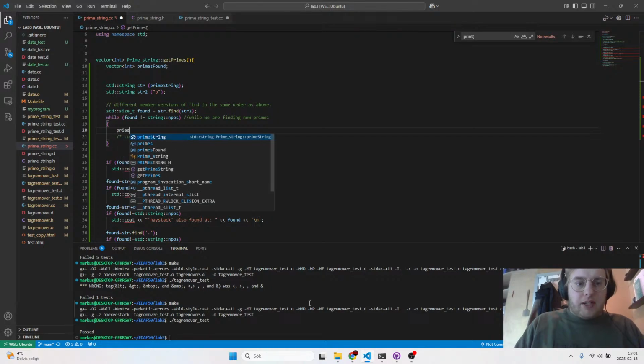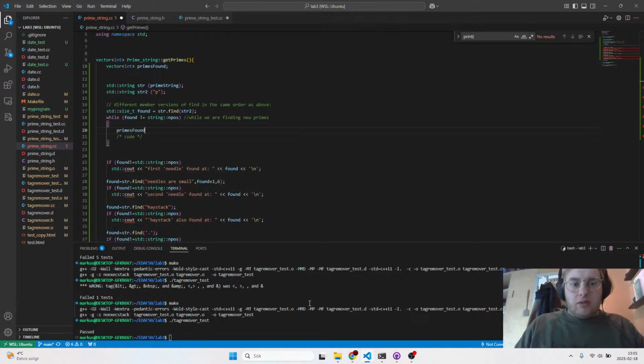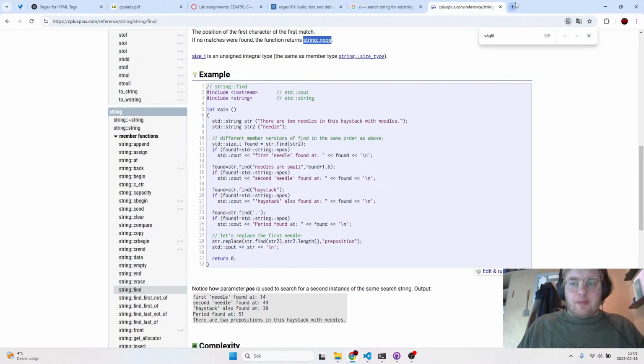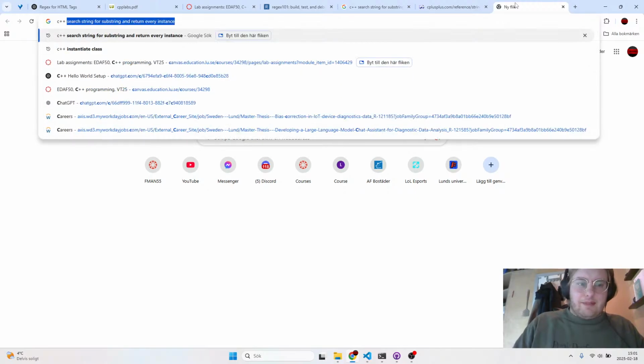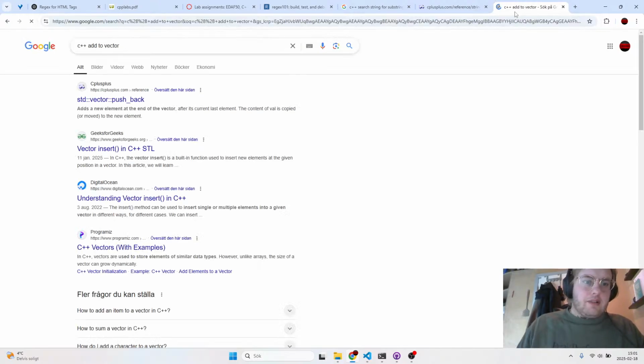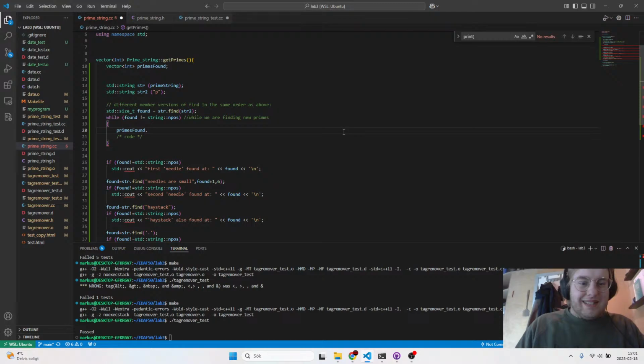We have primes found, add, assign. Why do I not remember? C++ add to vector. push_back. No. push_back. found. Maybe found plus 1. We'll see.